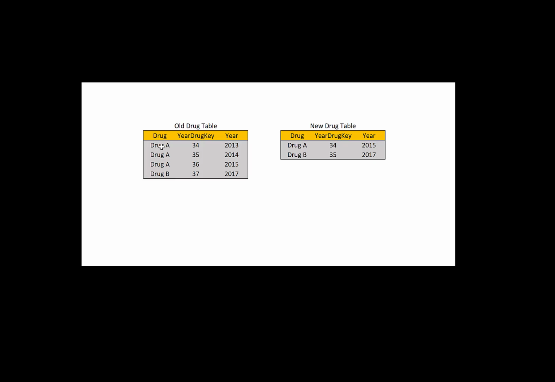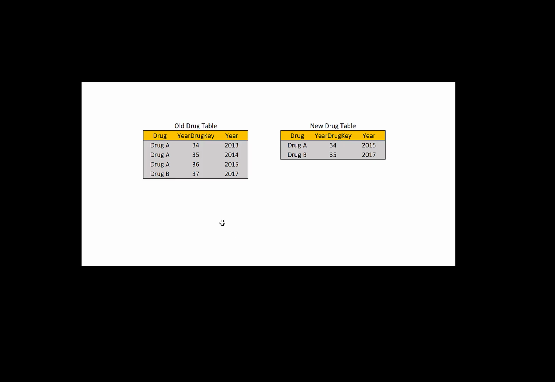In order to improve performance and eliminate unnecessary data bloat, for the new version, the year column now represents the most recent year that that specific drug appeared in the data set. So for example, if drug A appeared in years 2013, 2014, and 2015, it now is just listed as 2015 because that was the most recent year, and it has just one surrogate key for that drug. If you filter the fact table for drug A, you'll still be able to see that it also existed in years 2013 and 2014 within the data set.